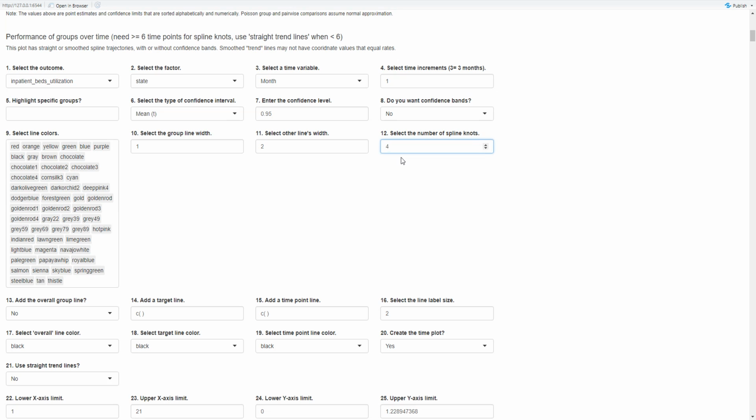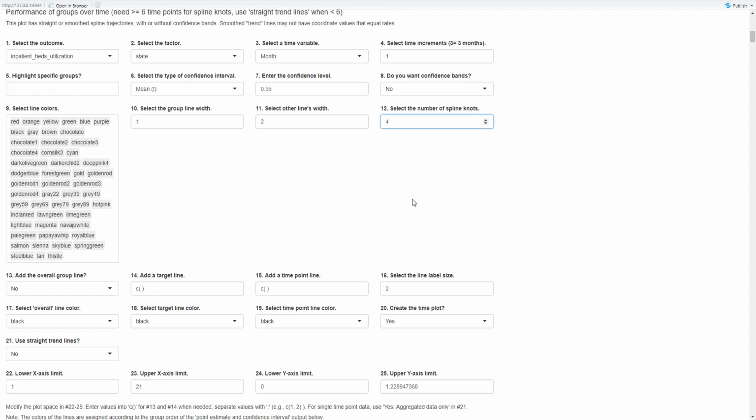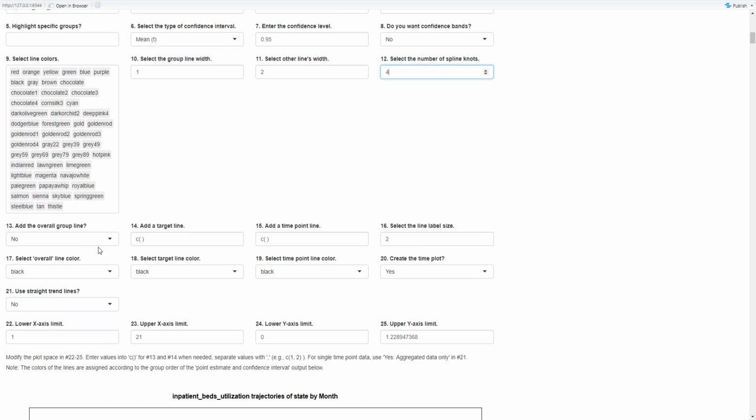Our default value is 3. Now we're going to increase it to about 4. That'll add a little bit more curve to it, and that might actually help us see some distinctions between the different states. Add the overall group line under 13.